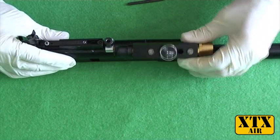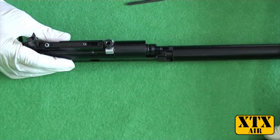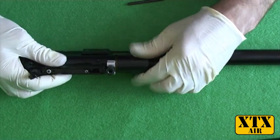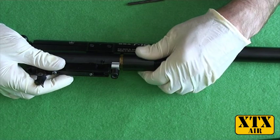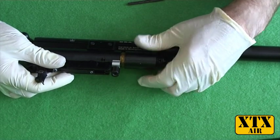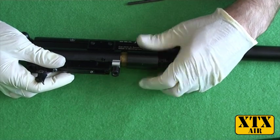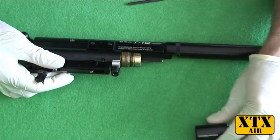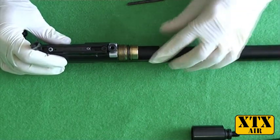Then the regulator should just pull off, and then number 38 you should be able to undo by hand. If not, you can always put the regulator back on and continue doing the undoing procedure that we've just been doing. Right, that slides off. Then that leaves you with a brass body which houses the knock-off valve.